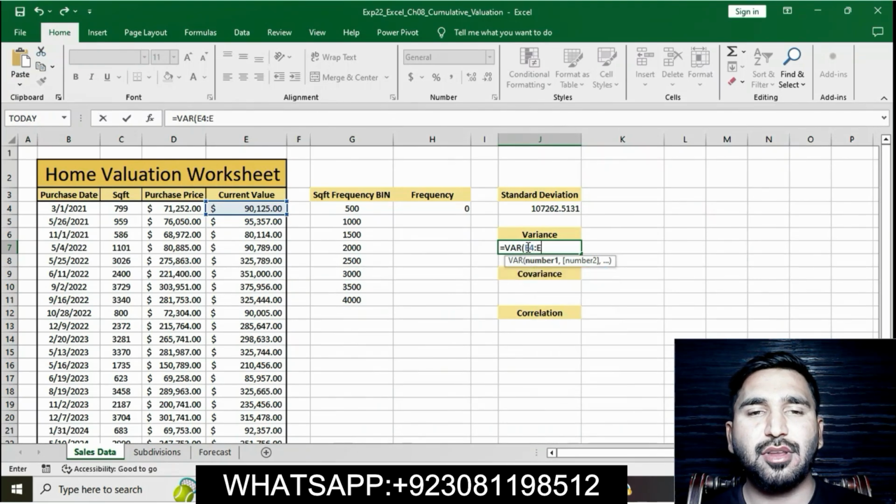We enter this range of current values, then press enter, and it will calculate the variance in cell J7.